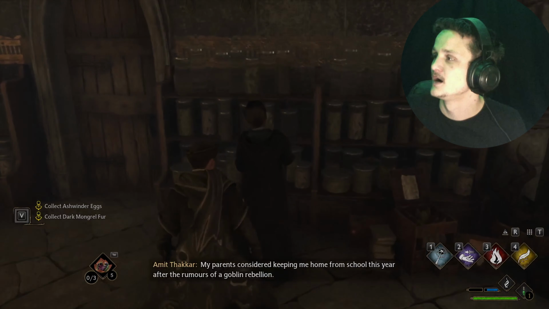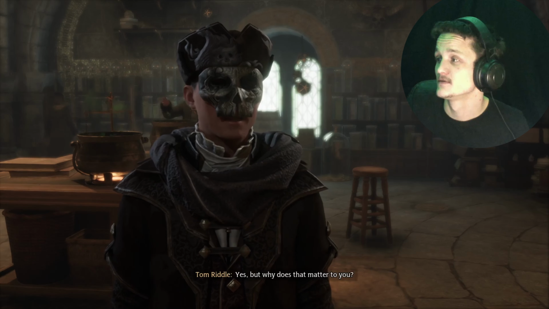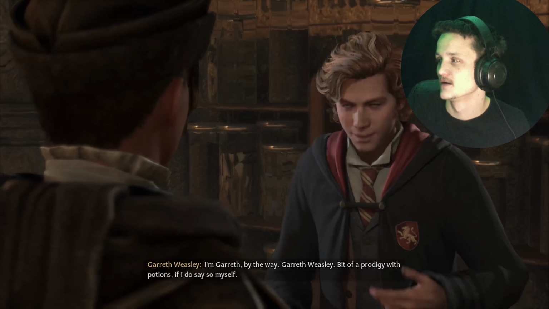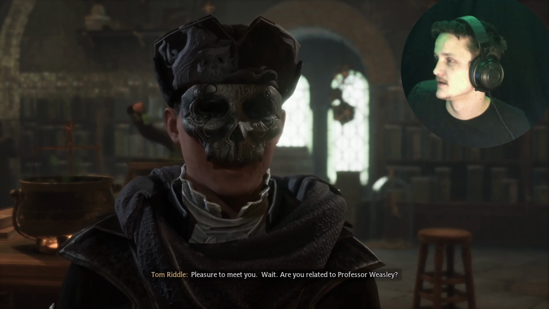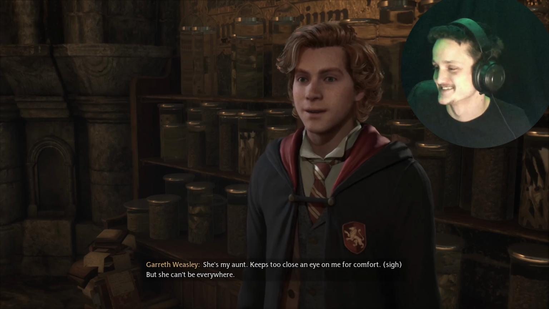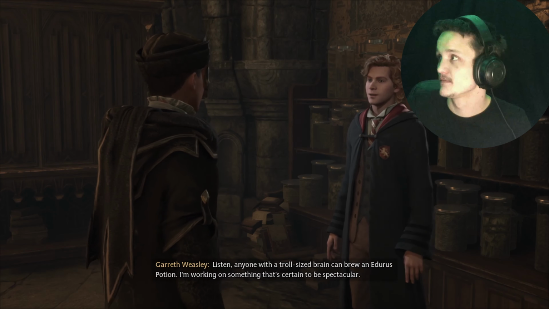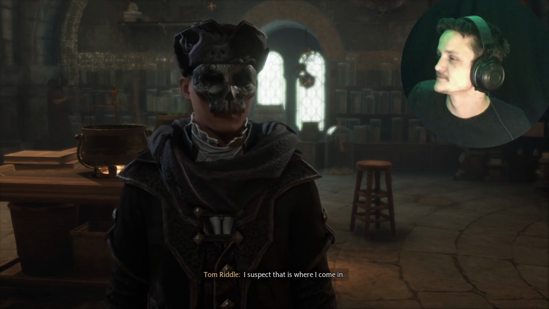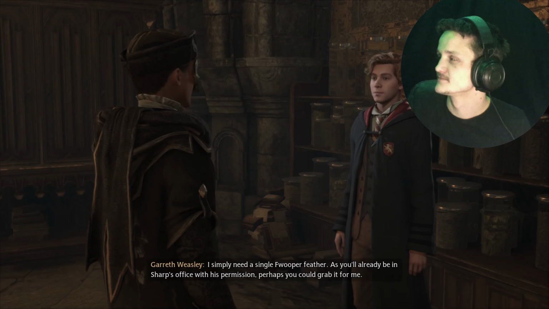My parents considered keeping me home from school this year after the room. Did I hear Professor Sharp say that you have permission to go into his office? Ooh, what do you mean? Yes, but why does that matter to you? Brilliant! And it matters because you can be a part of something truly creative. I'm Gareth, by the way. Gareth Weasley. Bit of a prodigy with potions, Weasley. If I do say so myself. Pleasure to meet you. Wait. Are you related to Professor Weasley? She's my aunt. Keeps too close an eye on me for comfort. But she can't be everywhere. Listen, anyone with a troll-sized brain can brew an Endurus potion. I'm working on something that's certain to be spectacular. I'm just missing one tiny last ingredient that will add that extra spark. I suspect that's where I come in. You're as clever as I'd hoped. I simply need a single Fwooper feather. As you'll already be in Sharp's office with his permission, perhaps you could grab it for me.